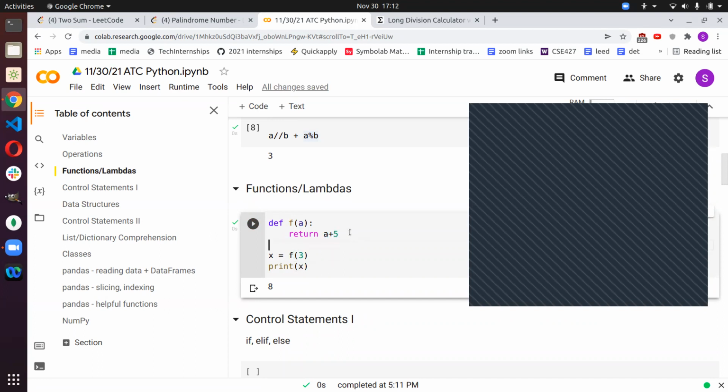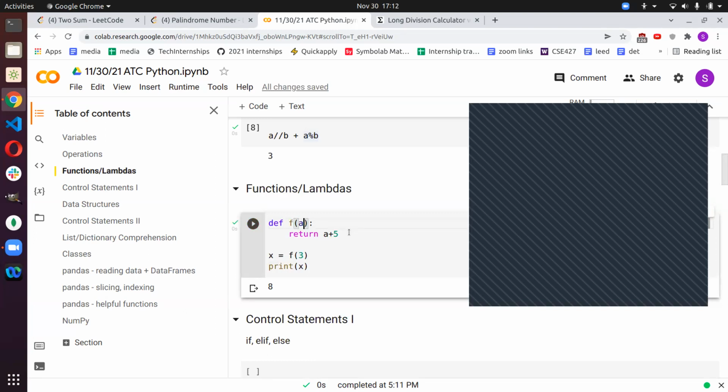And so why would you use a function? A good reason to use a function is to define a common set of reusable logic.